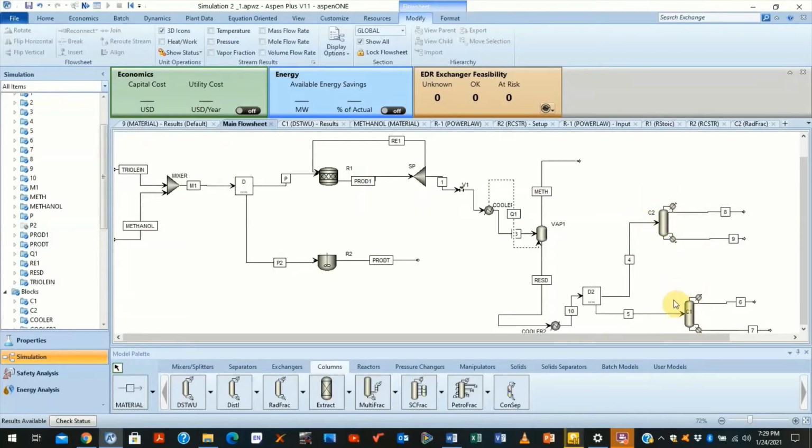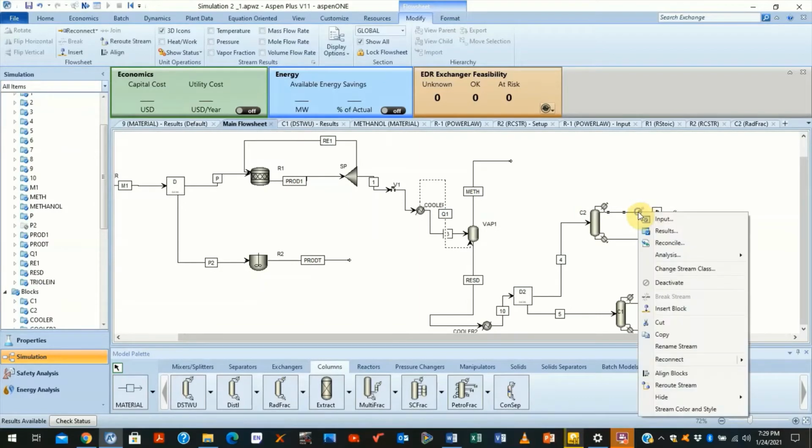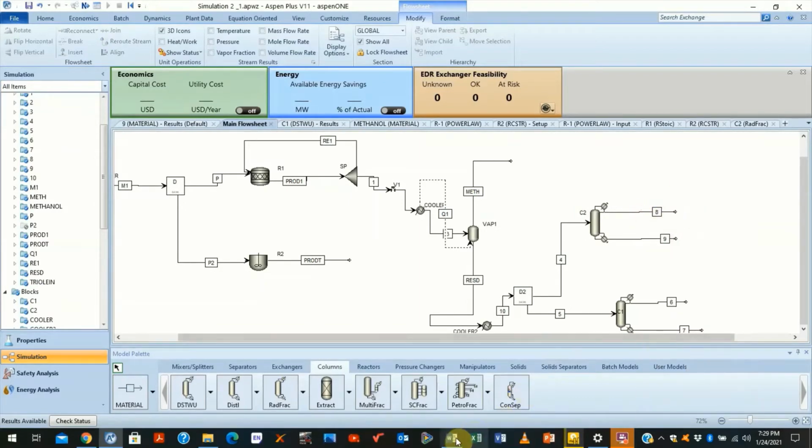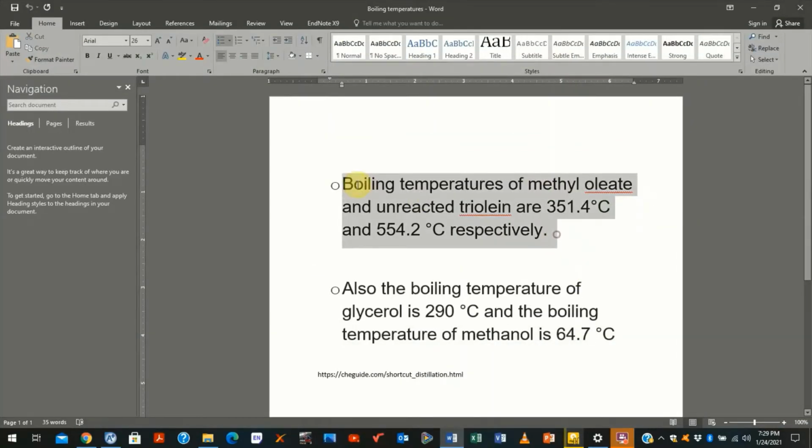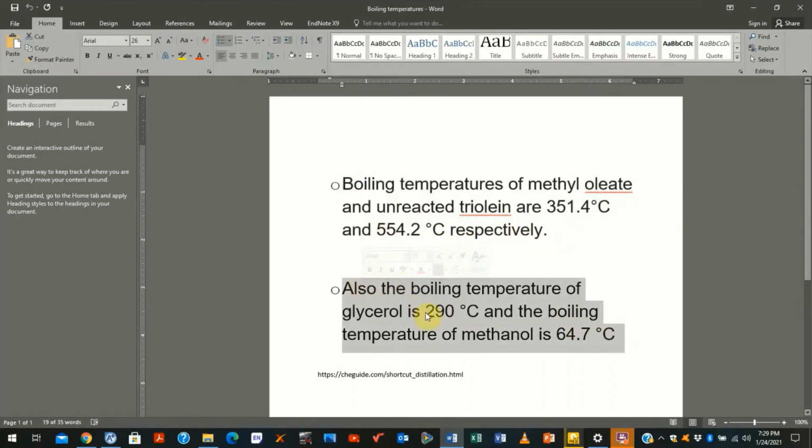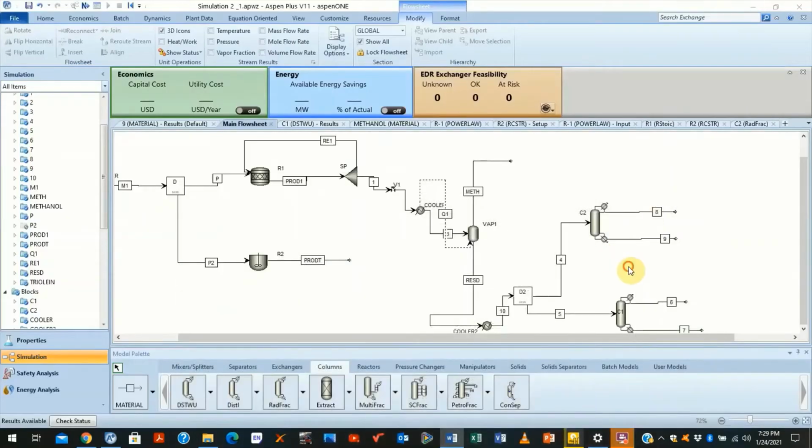Of course, we're able to show also that you could utilize the results from C1 as design values for the parameters in C2 to achieve equivalent purities of the streams, right? And that was where we stopped. Now, we expected, based on the differences in boiling points, which again I will show you what I mean, that the bottoms will be largely the methyl oleates, the FAMEs, biodiesel, however you choose to call it, and the unreacted triolein, while the distillates will be the glycerol and any residual methanol, right? So we expect here to be largely the methanol.